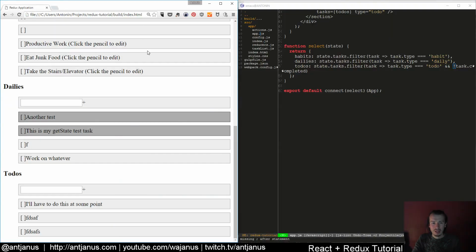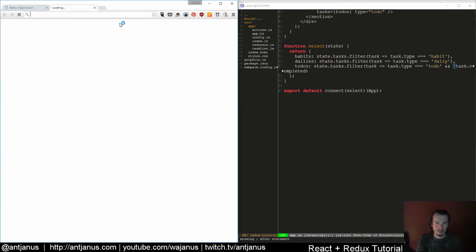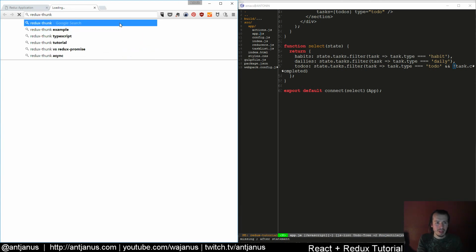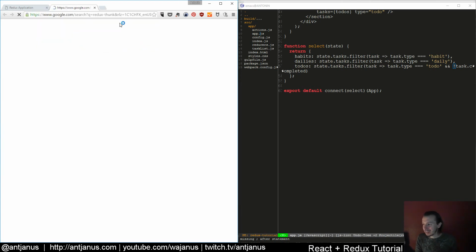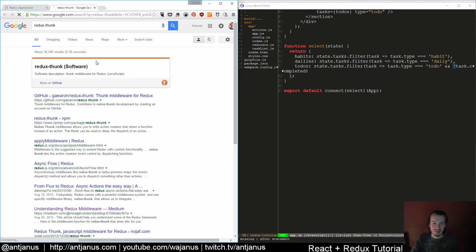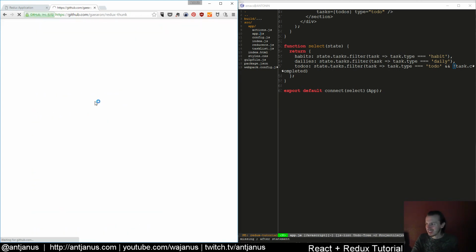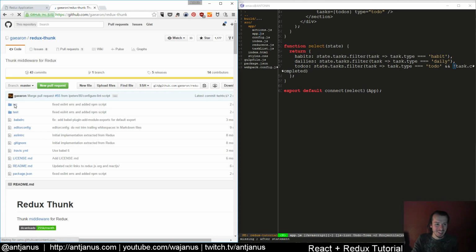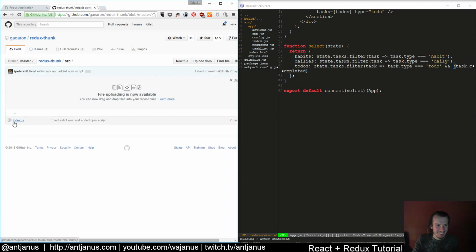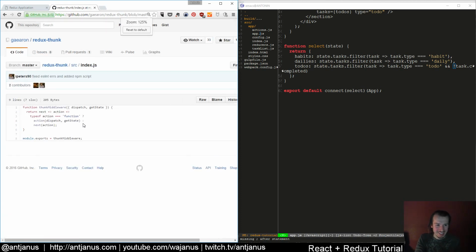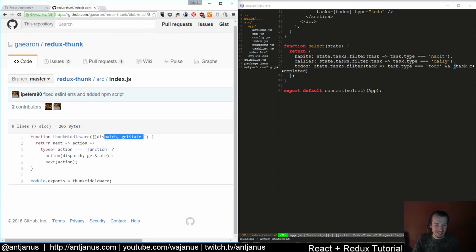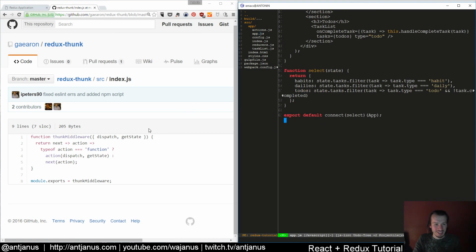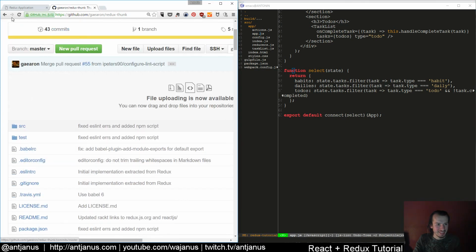Cool. So how does Redux Thunk work? I'm going to go ahead and just pull up the code. Because somebody recently tweeted out the code for Redux Thunk, and it was like five lines of code, and I was like, there's no way it's just five lines of code. So let's go check it out real quick. And it is. This is the middleware. We're getting our state, we're getting the dispatch method, and this gets a little bit confusing. Do they have a build of that? No.